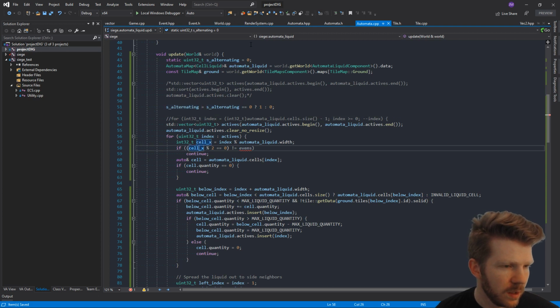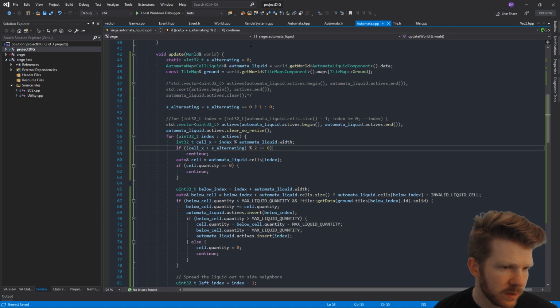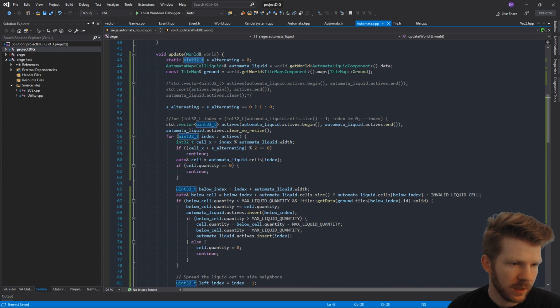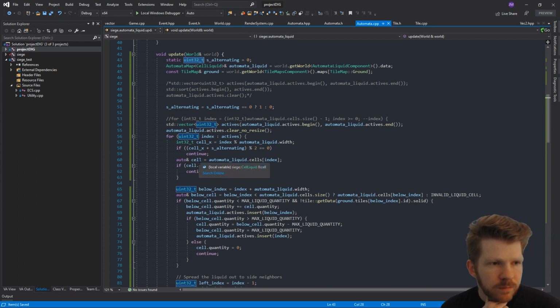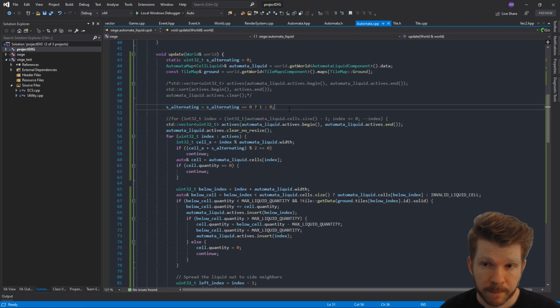And then this could be cellx plus alternating, so you don't have to do that extra thing, but still with the Y value. Maybe this would have been better if it was a bool, and then we just add the bool, instead of some janky conditional check. Can't you also just, oh yeah, duh.